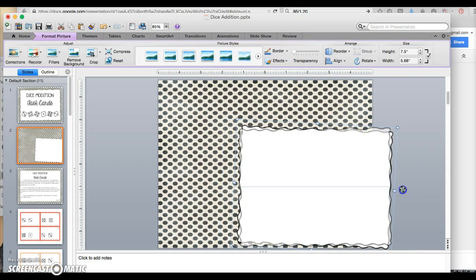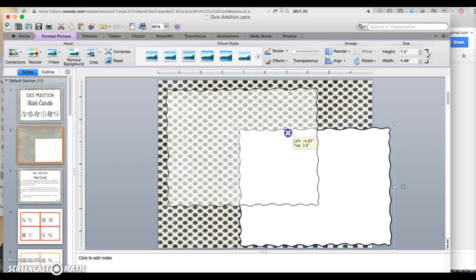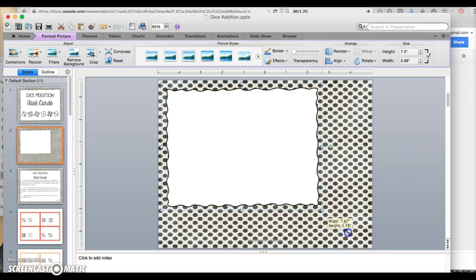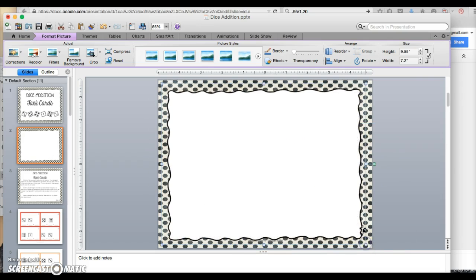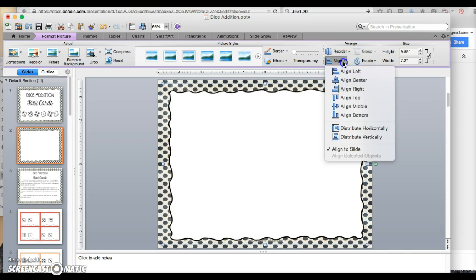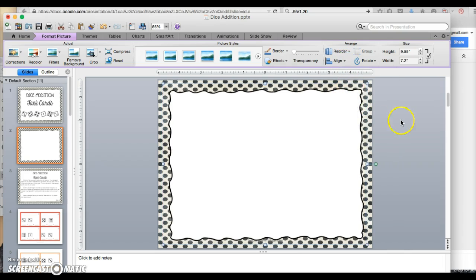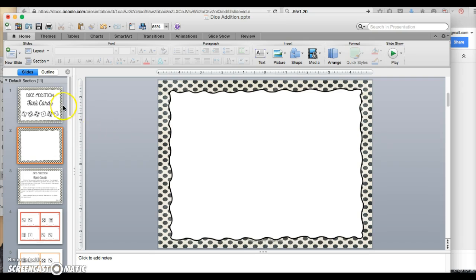Like I said, I'm sure that everybody has their way that they have found to do this that works for them, but this is what works for me, and I thought that it might be helpful to others to be able to show them how I make mine. So now that I've got my frame in there, I'm going to align it center and then middle. I just like to double check that that's where it is.